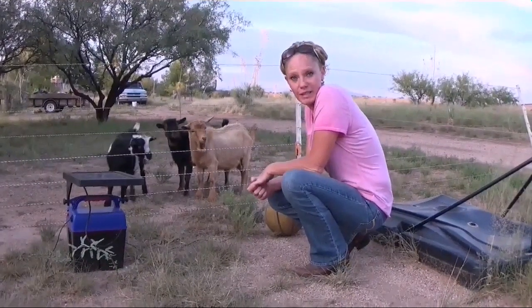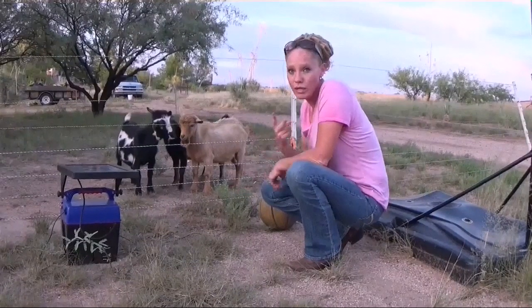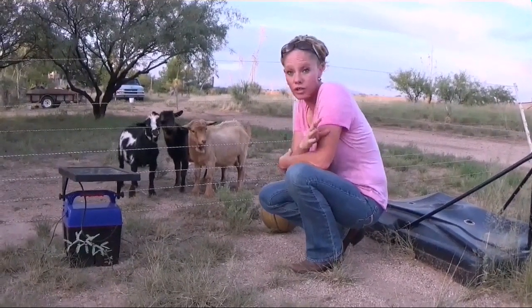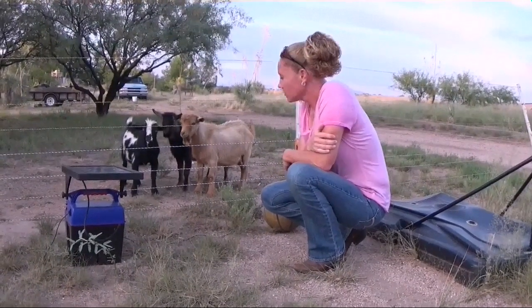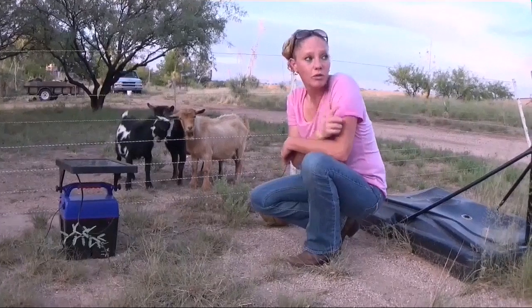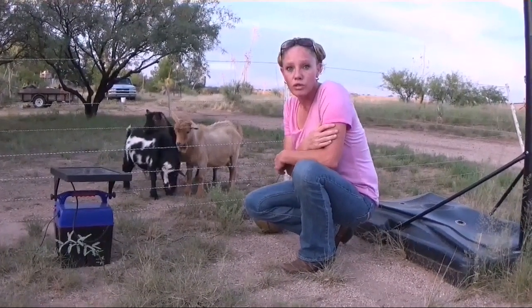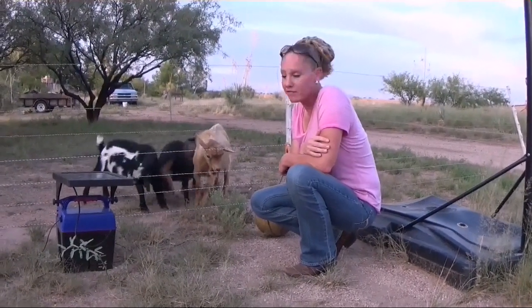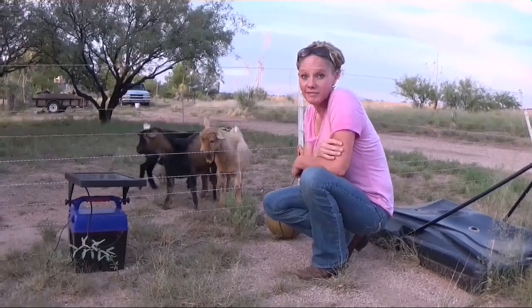Derek's been training these boys to the fence while I've been at work, because they are 2 weeks banded now. And we want to introduce them to the herd. So we are going to have to move them, but to do that, first we have to move the does all down into the bottom 2 stalls. But look at them, they're doing good. They're scared of the fence. It worked. Now we can get them out grazing.